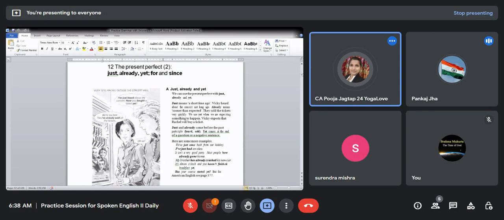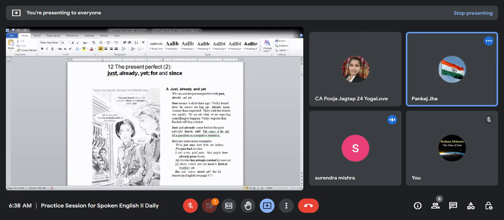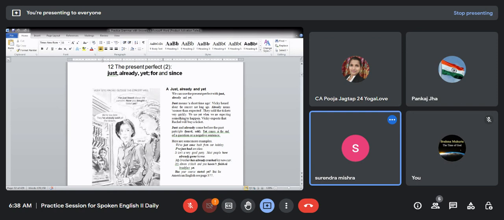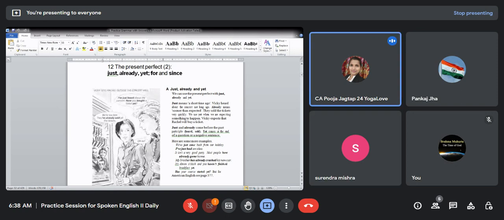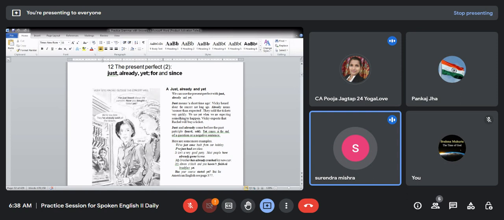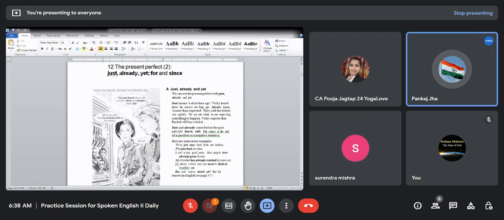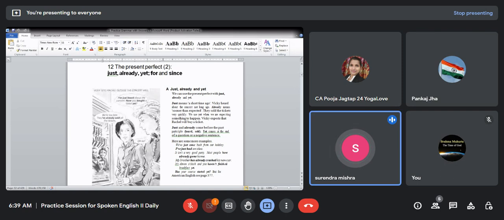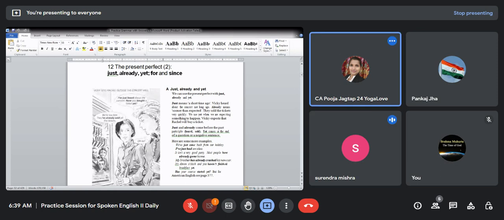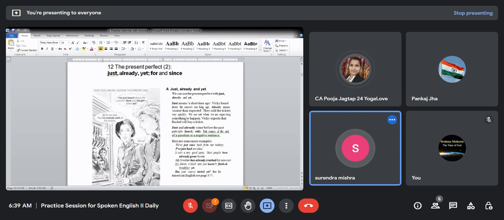Okay. And for and since is only particularized time. Difference between for and since. Just means एक और होता है सर, न्यायप्रिय होता है. Justice होता है ना, justice. नहीं, he was a just king. Just king मतलब वह न्यायप्रिय राजा था. Same word has dual meaning. Just means abhi abhi, just means nyay priya.